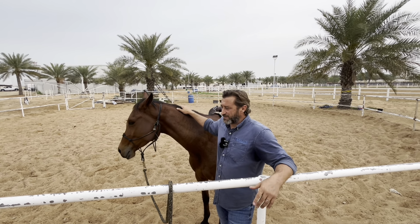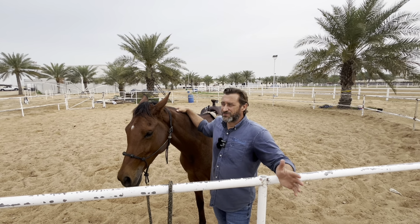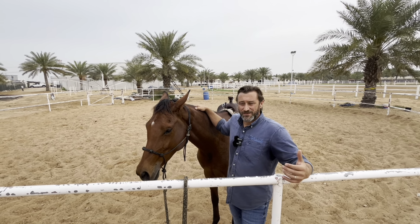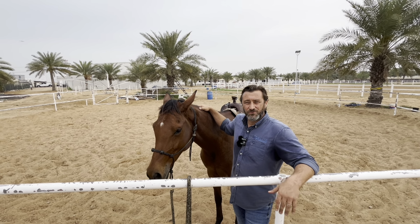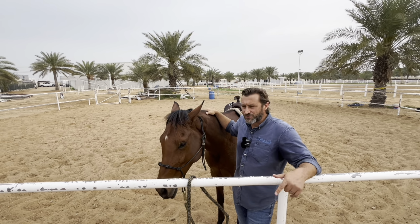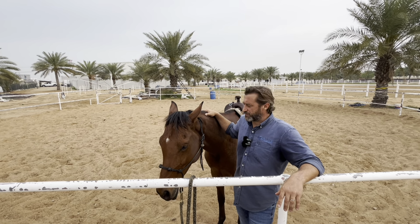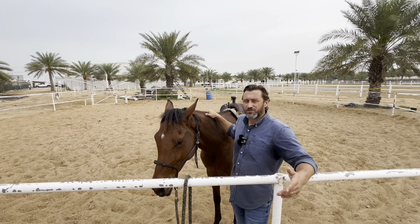So with the side passing, let's take a tick box exercise. All the horses that I work with, I don't do anything phenomenal with them. I work on solid foundations. That means that they can walk, trot, and canter on loose rein. They can flex their head and neck, and they're very soft with their mouth. They can yield their hindquarters. They can yield their forequarters. They can bend their rib cage. They can side pass. They can trot in circles. They can canter left lead and right lead. They can do stopping, nice ones, and they can do a bit of backing. So it's nothing exceptional. It's just a good solid foundation.